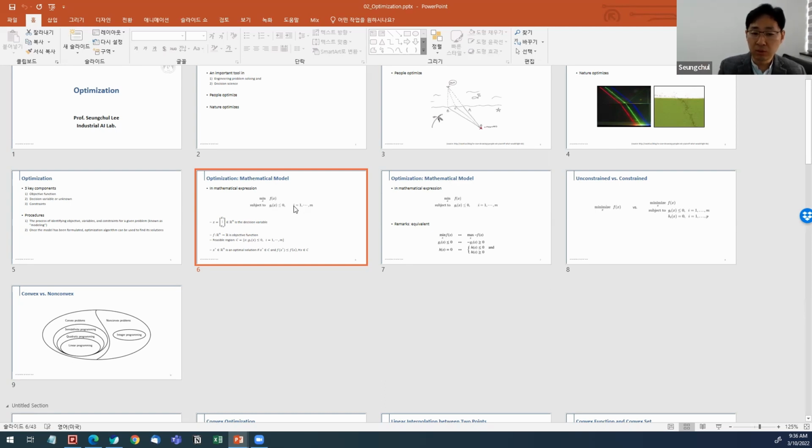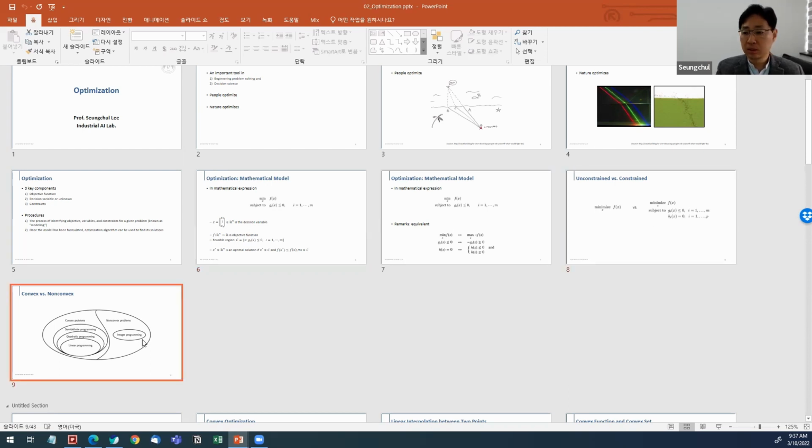And for constraints, we write subject to, and we use less than or equal to. That's the common practice, so we have the inequality constraint. Again, if we have the other way around, greater than, we can multiply by a minus sign, so it's equivalent to transform it to the standard mathematical optimization form. Even for equality, we can have two inequalities.